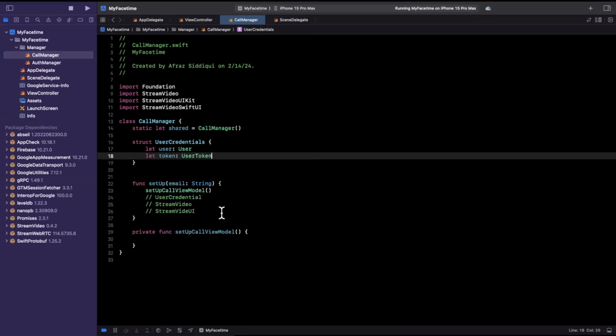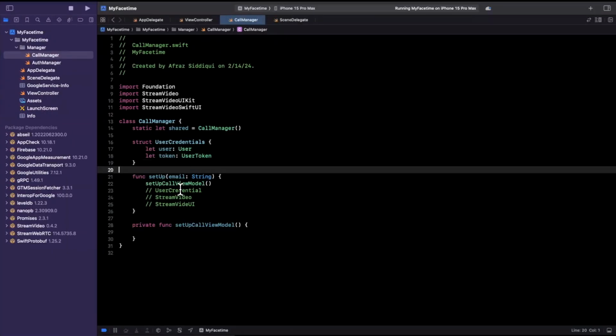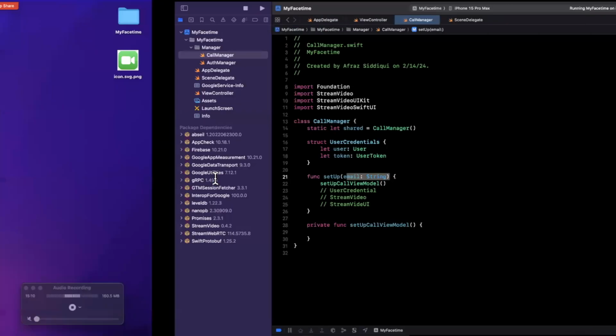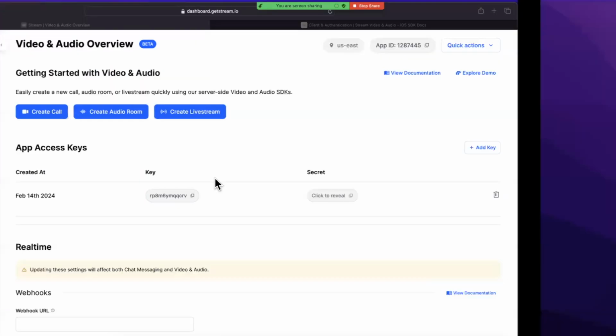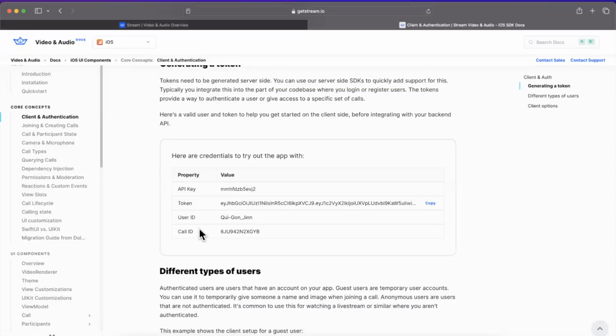Now, tokens and users are really important to the theme of authentication and letting users connect here. For the purposes of this video, we're going to use a guest user with the email address for the user that is signed in. The reason is that in a production environment we would need a backend setup to generate a JWT token to authenticate. However, what's nice is Stream has already included a kind of test token, if you will, here.